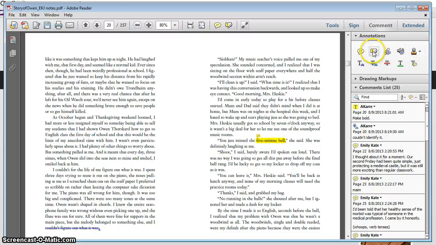And though there are various other tools, there's a pure highlighting tool, there's a way to attach stuff, there's a way to make a voice memo, there's a way just to simply underline something. But the main tools for proof markup, I think, are the insertion tool, this one, the delete and insert tool, the pure insert tool, and the strike through tool, and then this comment tool. All these others you can pretty much ignore. I think that about covers it.